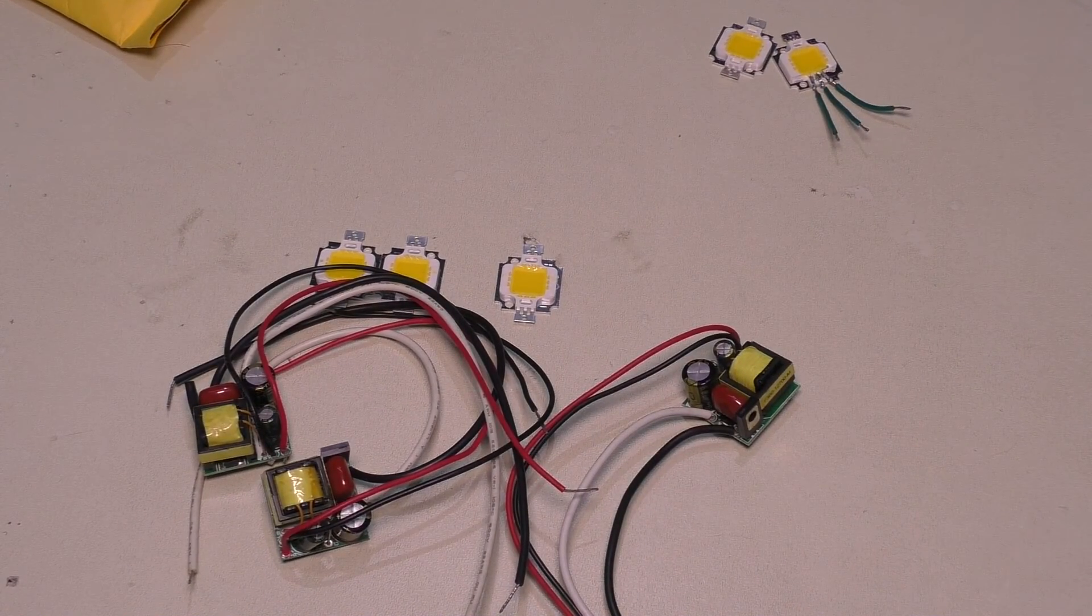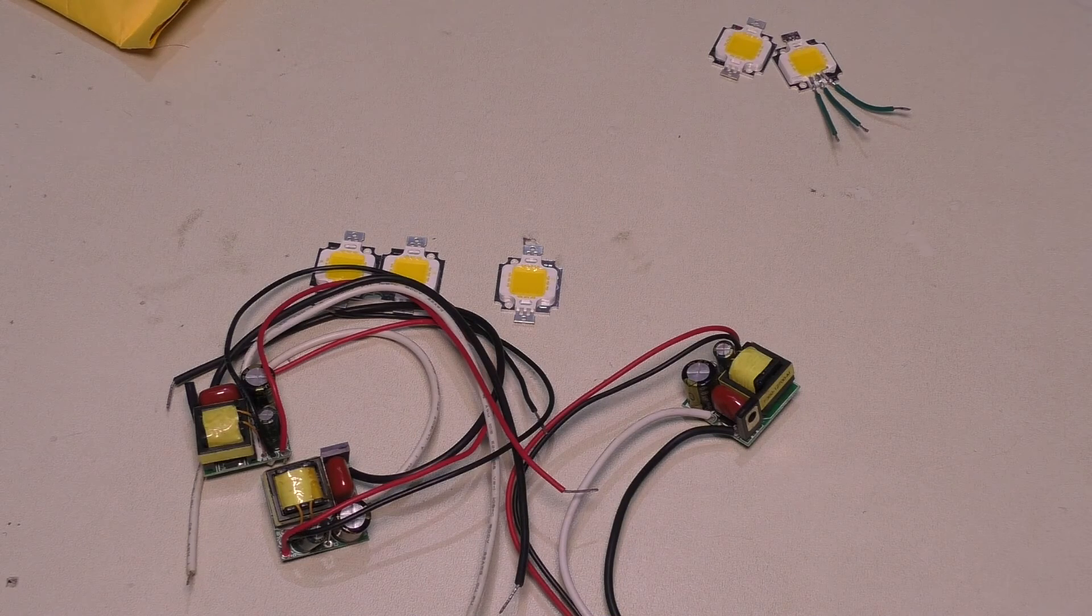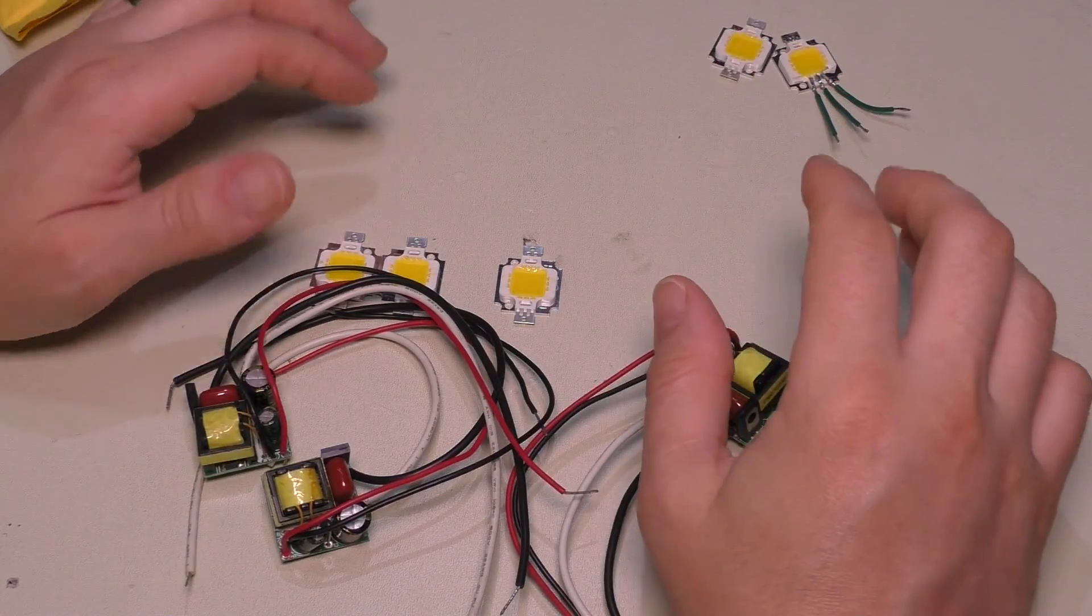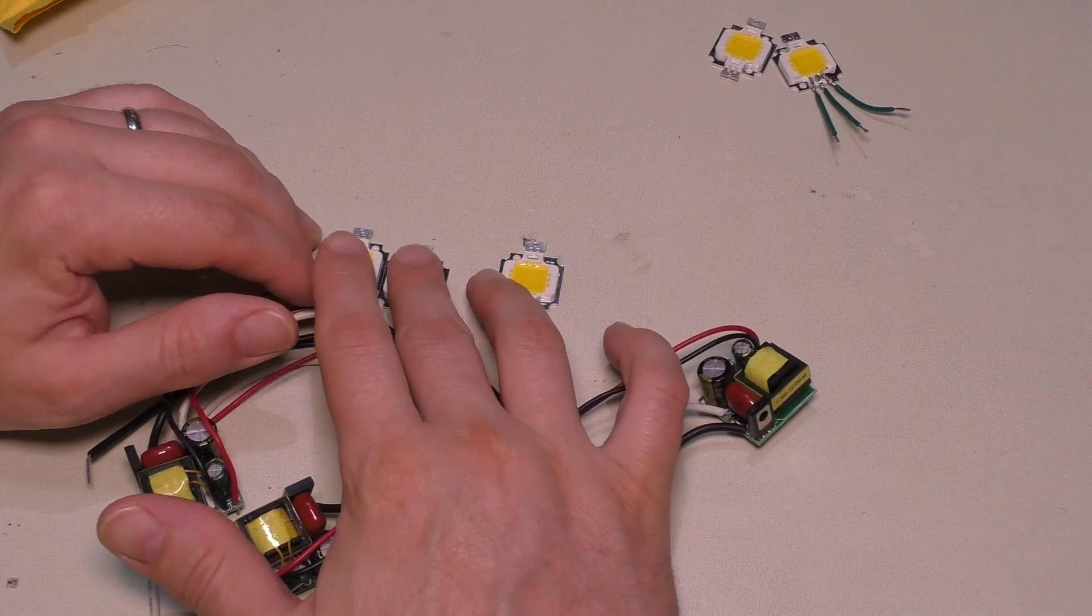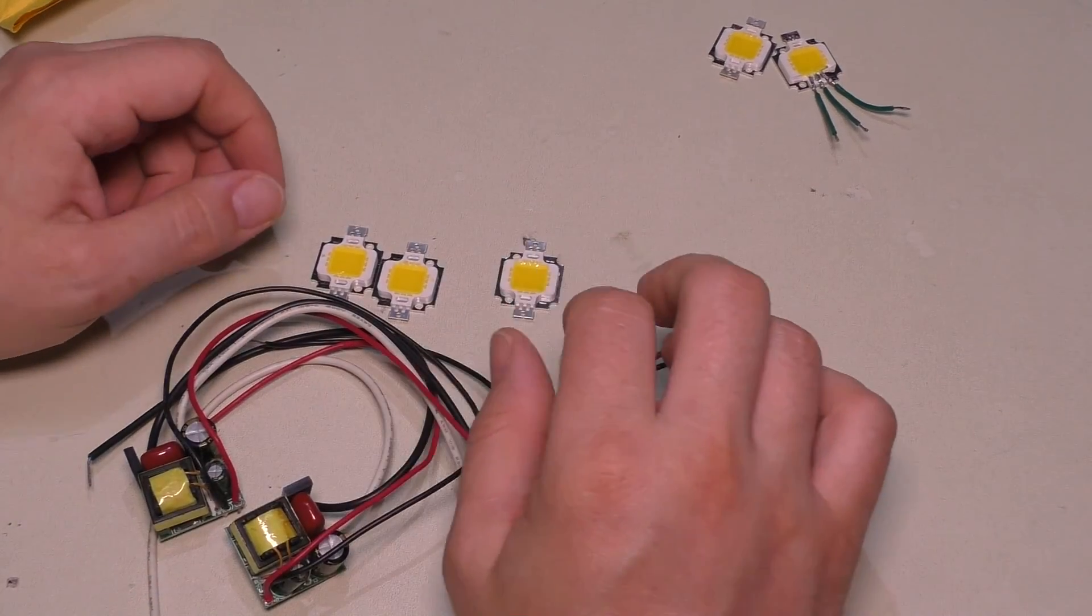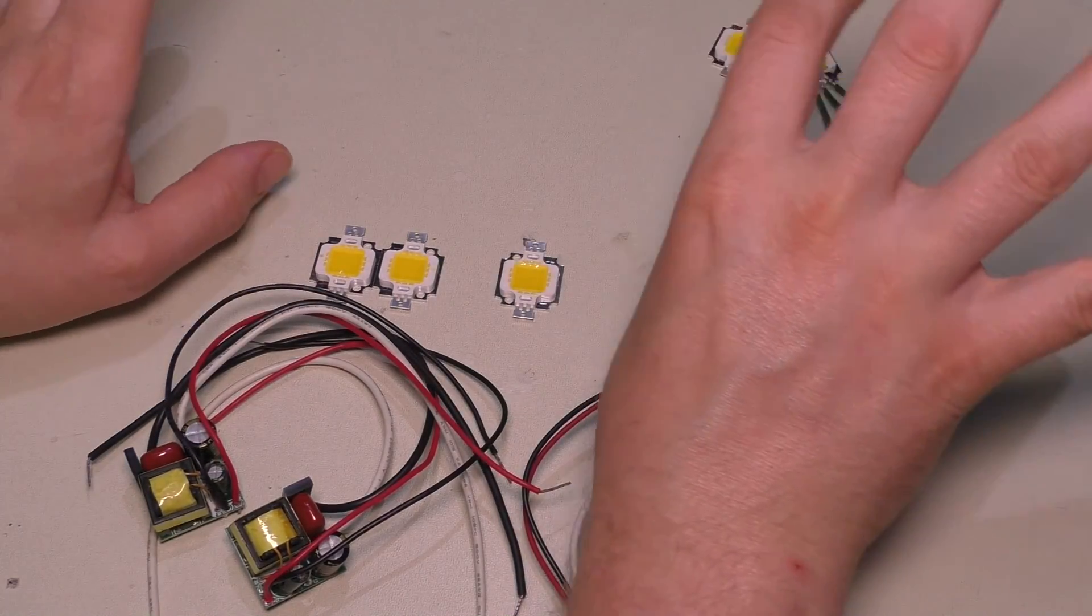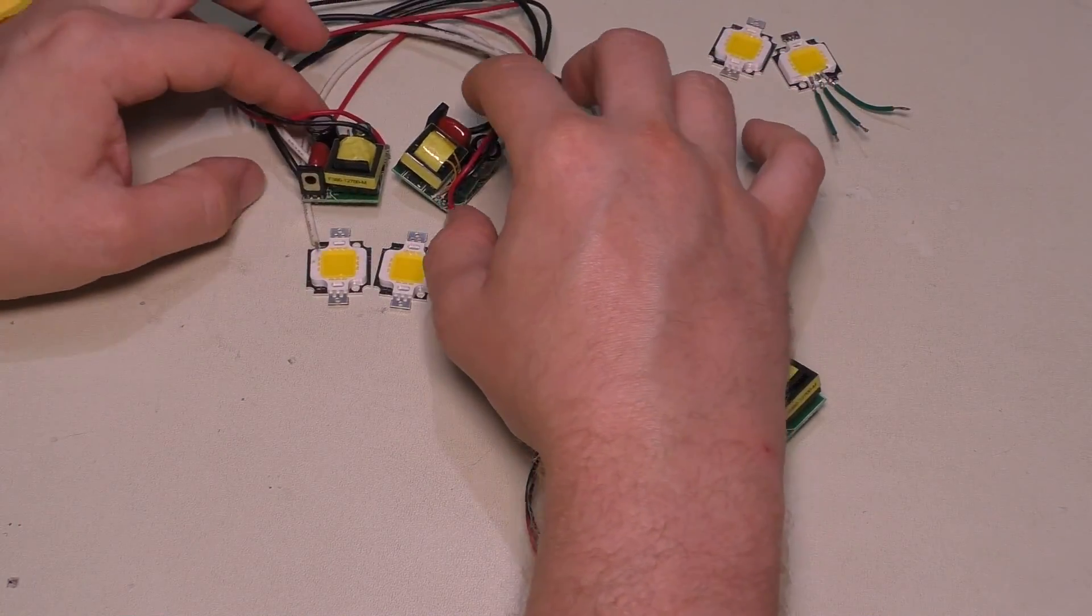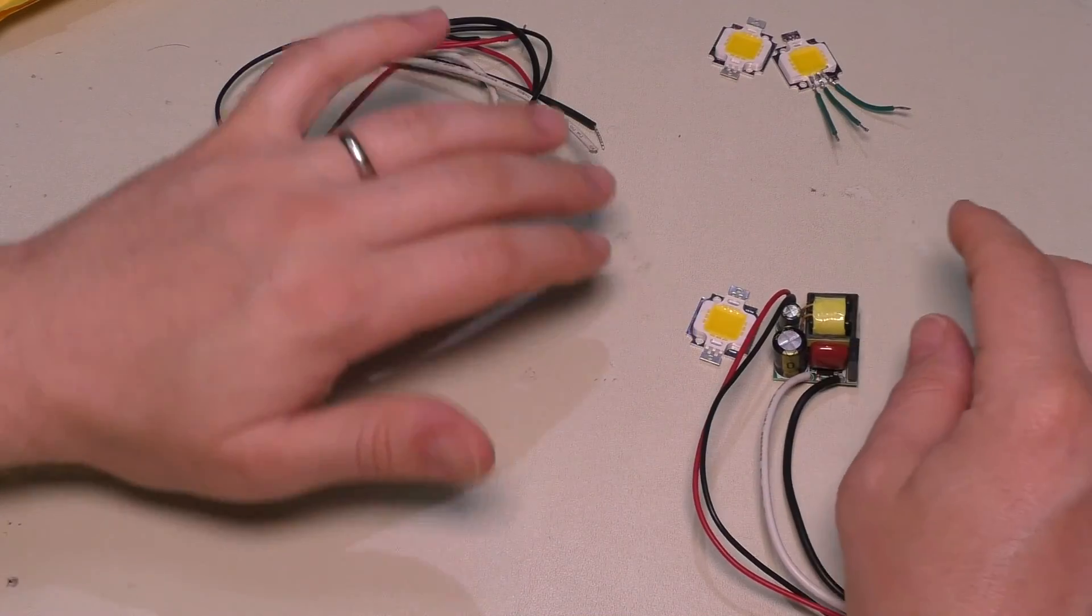One of the projects I want to do, which I actually have in the room here but I'm not going to grab it right now because I want to kind of leave it as a bit of a surprise, is I want to retrofit these into another lighting fixture that uses standard lights, and there's actually two individual parts to this that you can switch independently. So I figured I would use two of these power supplies obviously.